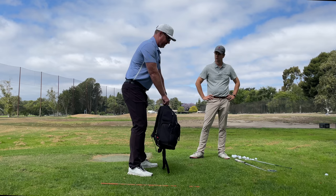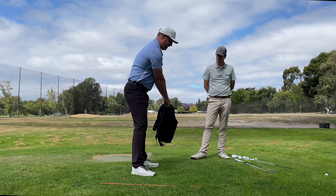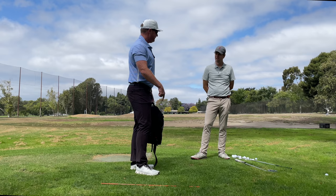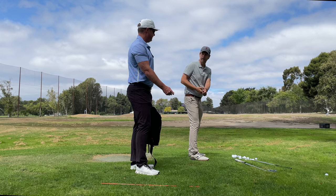If I get in here and I actually move left first with some pressure, that object swings forward first — you can see that. And what's very interesting is this also causes the object to swing back in a straighter line, not just around. All the players you see with the club going way in real early — it's probably due to the idea that they've got to get depth, so they twist and collapse that angle very early.